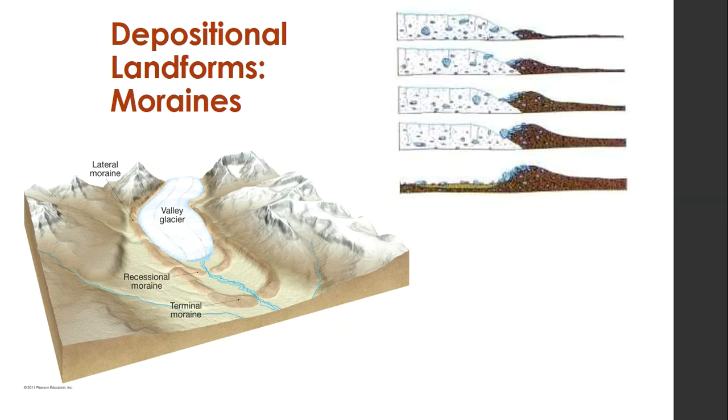Also, a depositional landform created by a glacier is a moraine. And so a moraine is basically where this glacier has come and pushed all of this material like a bulldozer. So glaciers move till or earth like a bulldozer, and they retreat and they leave that material behind. So you can see here's a valley glacier, it's come down. Here's a moraine that happened just because this is where it started to retreat after it hit this point.